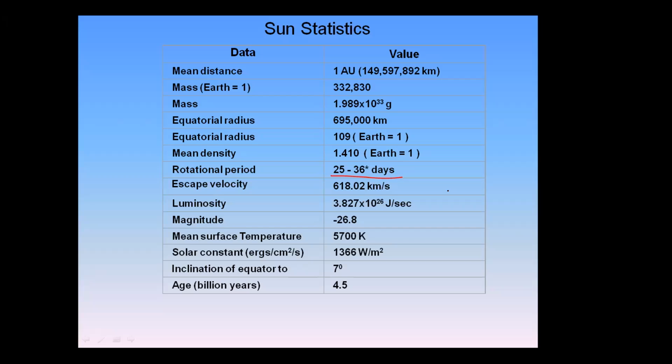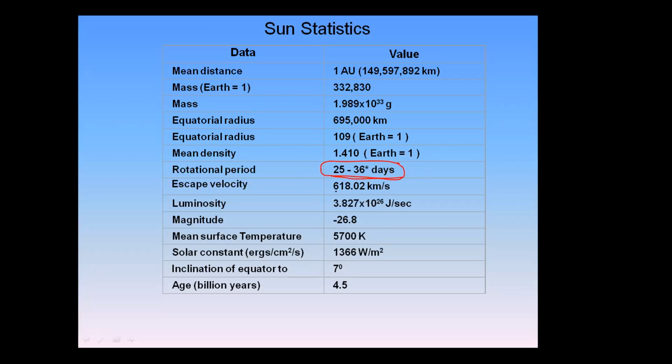It is common for any gas object. For a rigid object, it's going to be the same, if all the places rotate with the same angular velocity. But here it does not need to. So this will be a reason. Later on I will come to this one. Because of this, some solar activities appear in the sun. So I will come to that. But remember, differential rotation is important in solar activities.